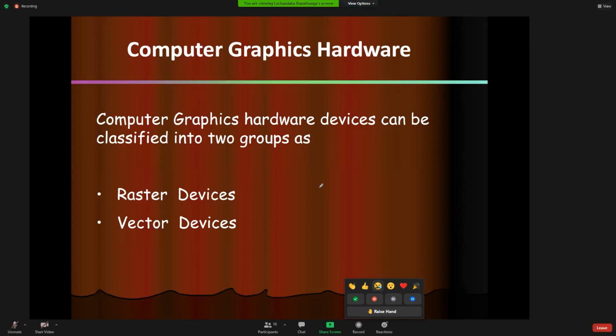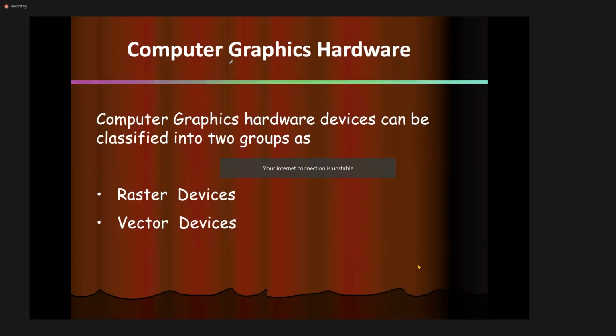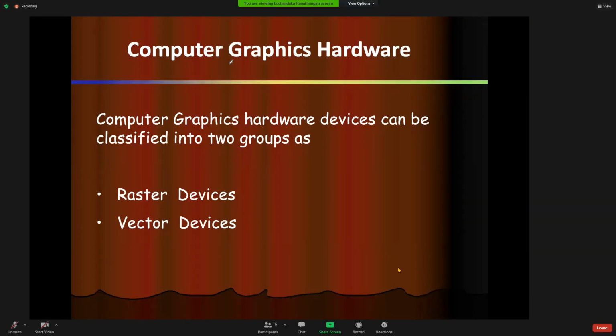Now, device. How can you separate? I think the people who have done the diploma course should know about this, at least something, not the full detail in a scientific manner. Raster graphics are pixel based. What do you mean by pixel based? That means bitmap images. Bitmap images are raster graphics, yes.